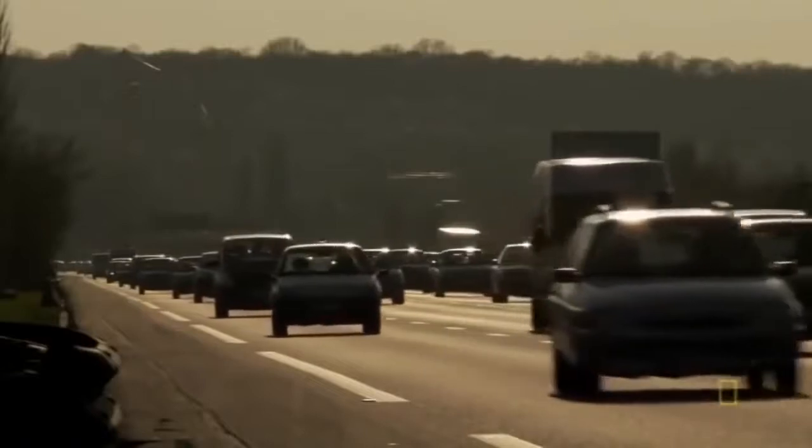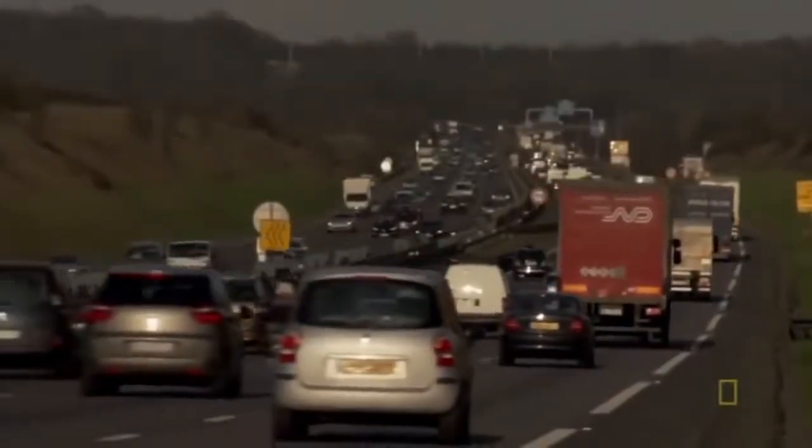For the train to be a big competitor for planes, you have to be able to do a distance of 1,000 kilometers in less than three hours. All the tests and experiments show that when you have a travel time up to three hours, you get almost all the passengers. Beyond three hours, airplanes come back. At three hours' travel time, the TGV's market share is something like 70–75%.